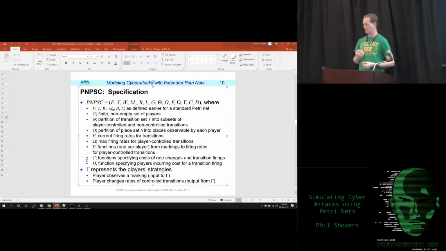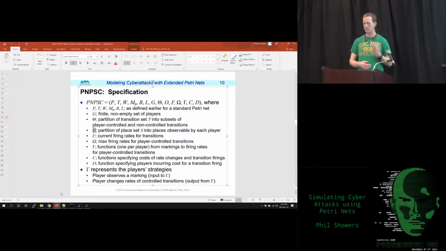Then we specify a set of transitions that each player can control. So they have control over the rate of that transition. Basically this is modeling, yes, I spent the extra money on the nicer service. I'm backing up my databases to a colo site or something like that, or to a cold storage. Different types of mitigation strategies that a defender might take, or doing extra research that an attacker might do, that sort of thing.